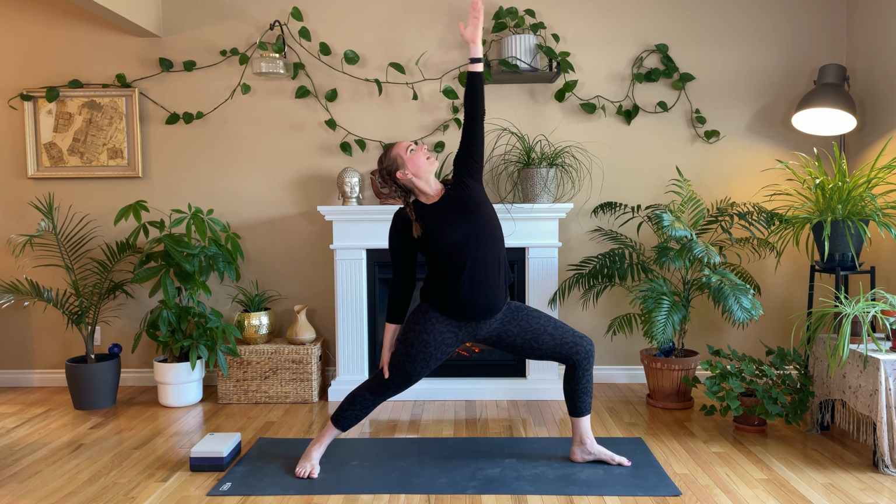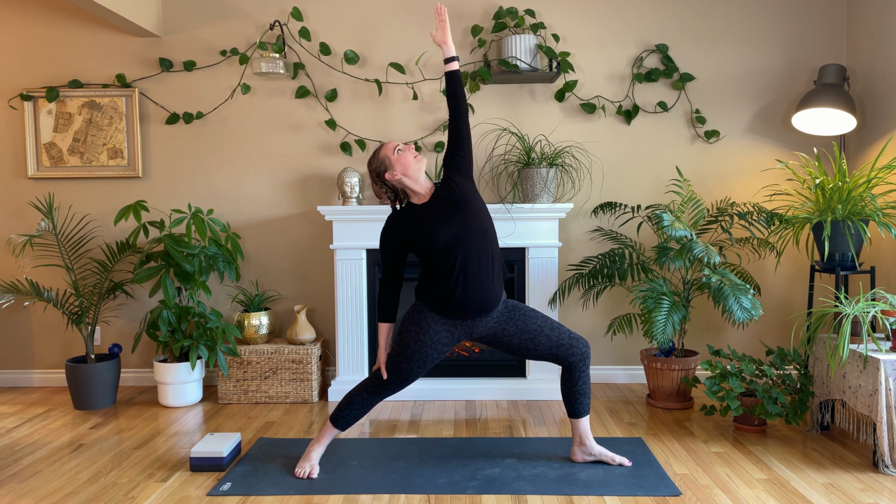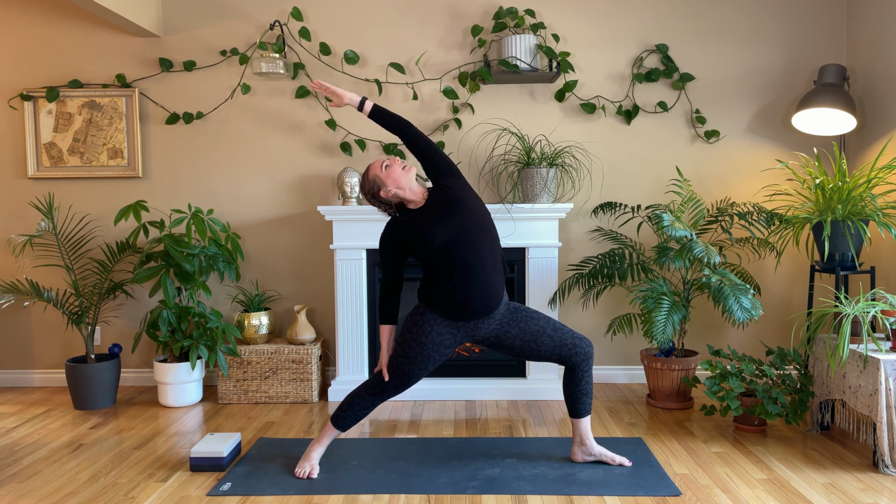Warrior two, Virabhadrasana two. Close the eyes if you'd like, or have a soft gaze. Really focus on strengthening every muscle in your body as you also find a place of softness. Slowly lower the right hand down and extend the left arm up. Try and avoid the knee joint with the right hand and maybe reaching to the side.